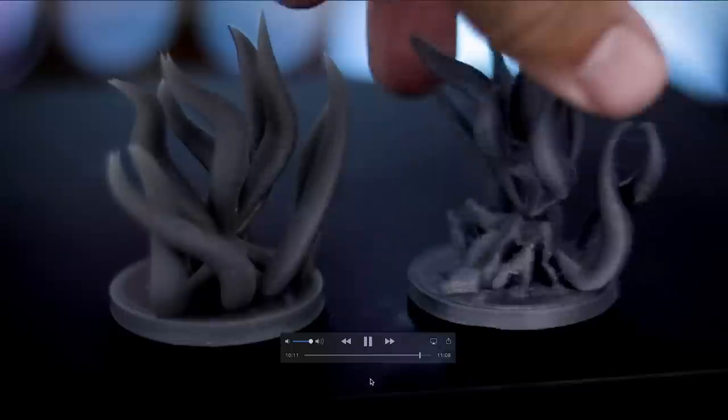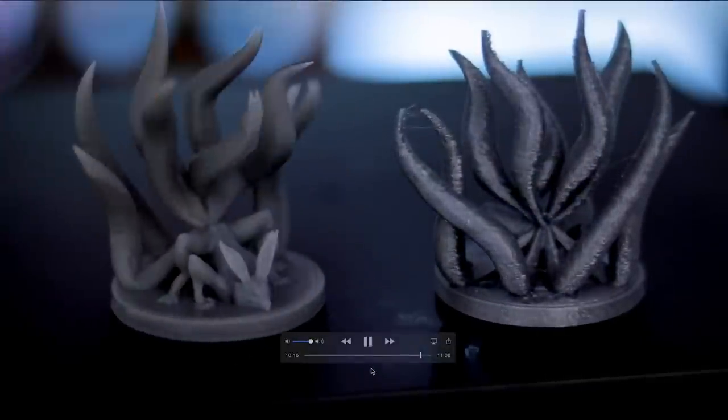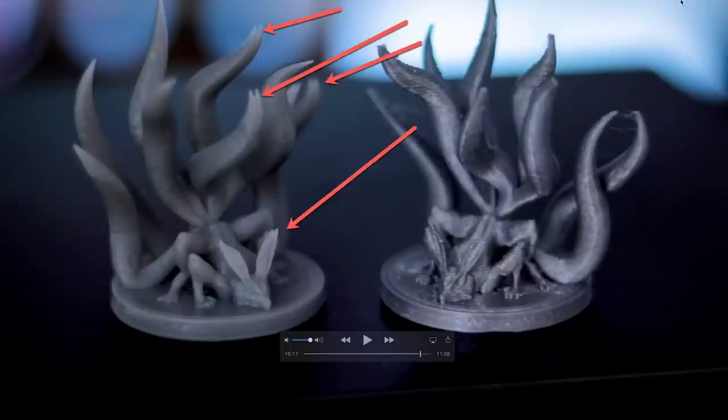I did enjoy my time with it. However, I don't want to tinker with the printer — I don't want to tinker with any of my printers. That's not what I do on this channel. I just want to print and show off really cool things and build really cool projects for you guys. This, however, is a tinkerer's machine. I'm having some issues with double or triple exposure on the actual screen, where it's doubling up or tripling up.